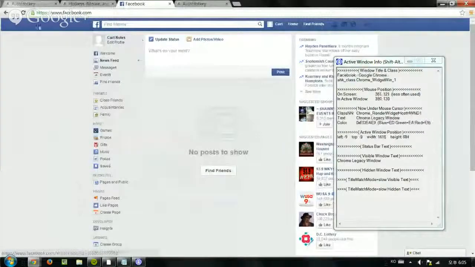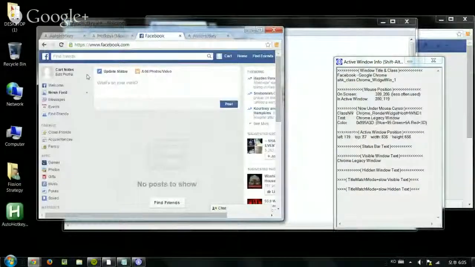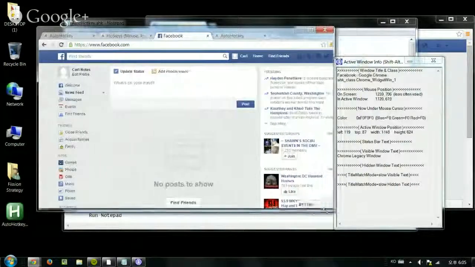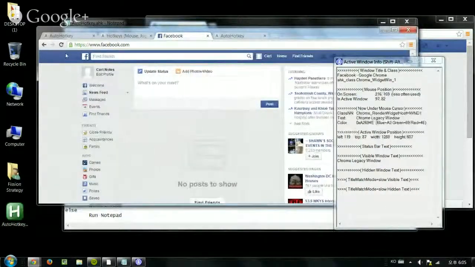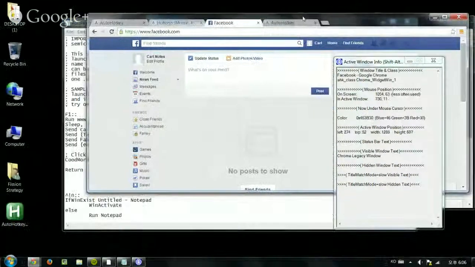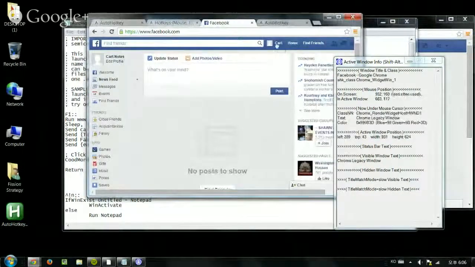So this is what I'm worried about. You see how, when the window size changes, this portion on the left changes size. Let me give you an example. If it's maximized, look at the coordinates in the active window: 93, 192. But look what happens if we make it smaller, like someone who has their Facebook account like this. Now it's 639, 100. That's a big difference.